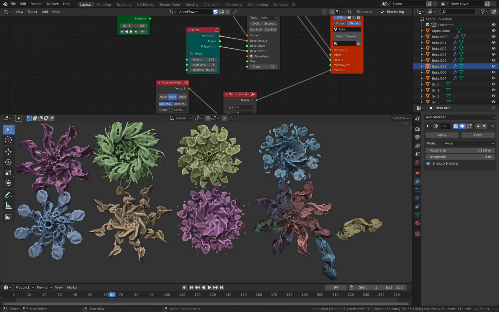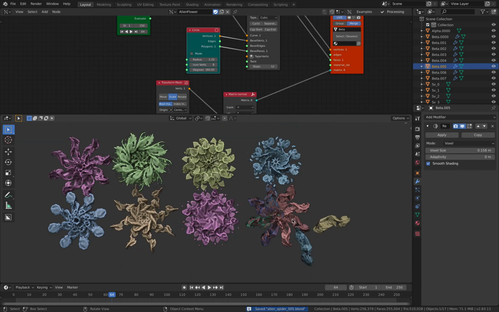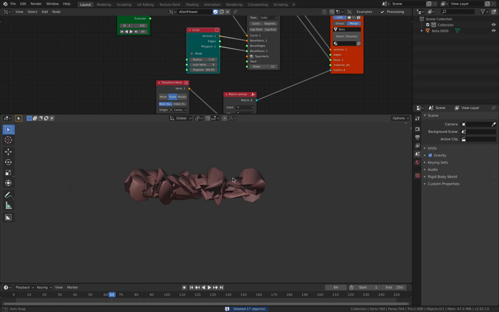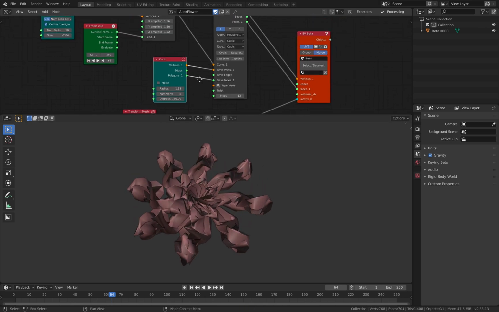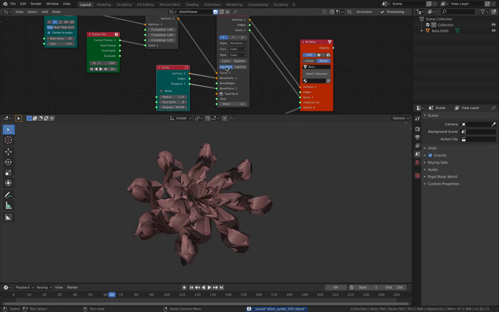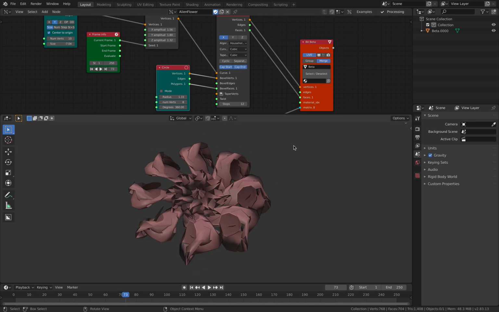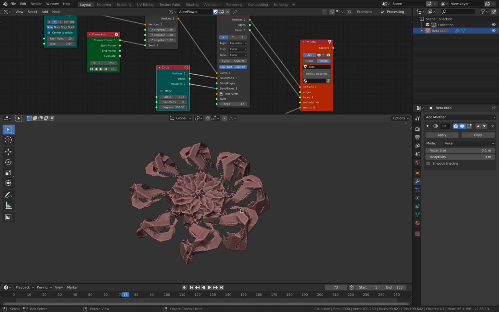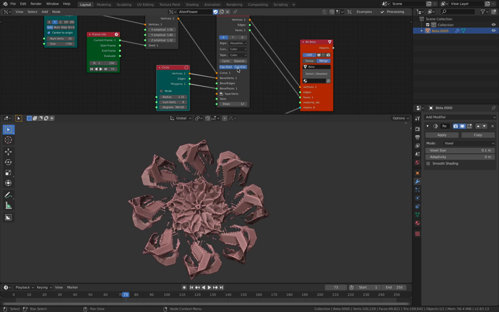File, save as. Let me delete everything so we have just this. Oh yeah, you see, apparently I really kind of go crazy, but I forgot to turn on the cap. That's why I get this result. So if I use the Voxel Remesh, I keep forgetting, it's called Remesh, and it's a Voxel Remesh. Without the cap, it actually gives you something.